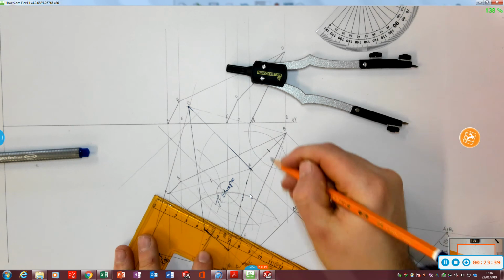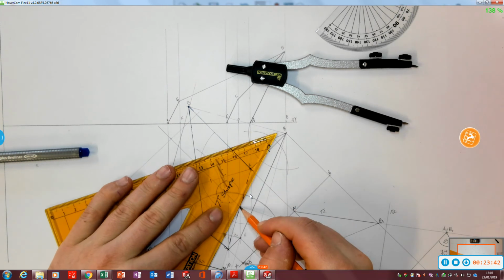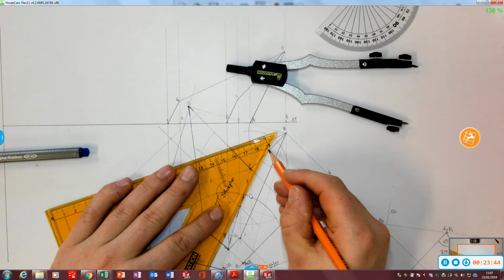So there's our 3 points. So we can join all those three points there.